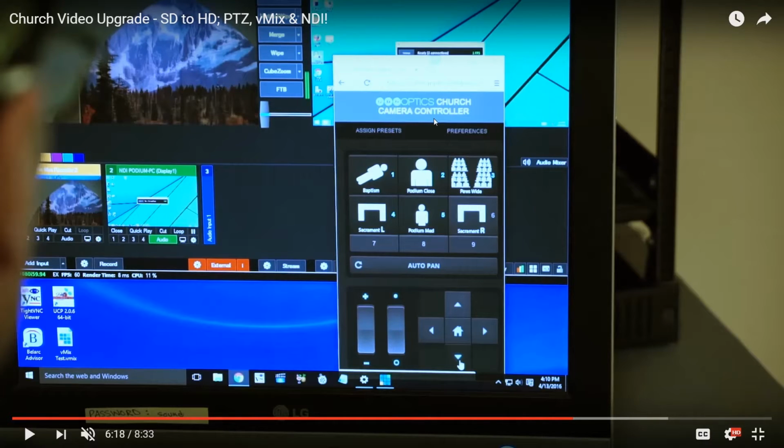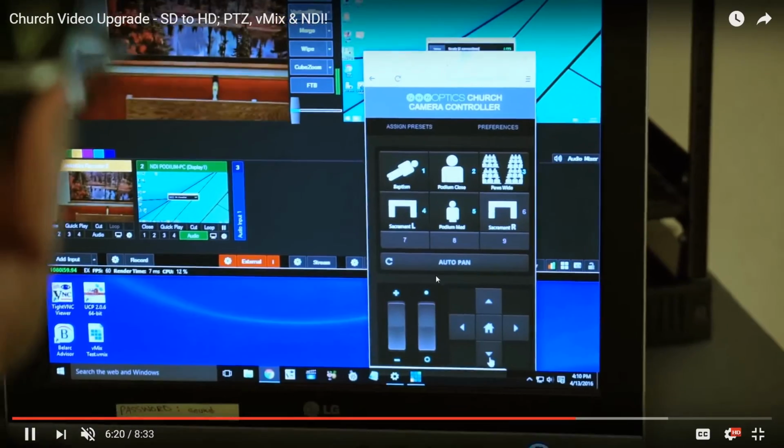So I'm going to download that with you in this video and show you how it works, but they've actually customized it, which I think is awesome. So they've got 6 buttons here. They've got one for a baptism, one for the podium close, one for the press wide, one for, it says sacrament, another one for podium medium, and then sacrament right. Oh, so sacrament left, sacrament right. And you click those buttons, and literally the camera goes directly to them.